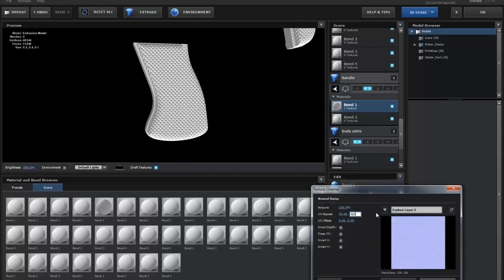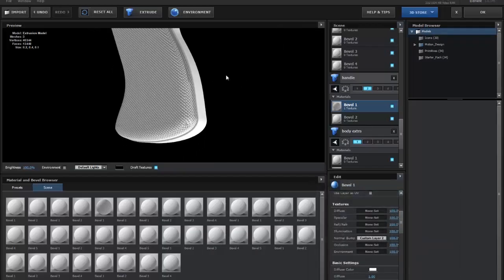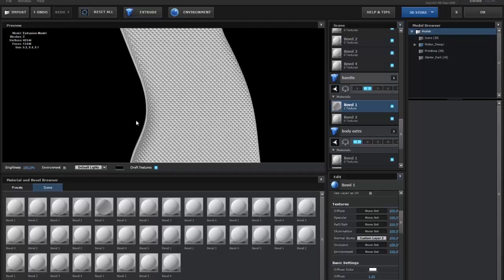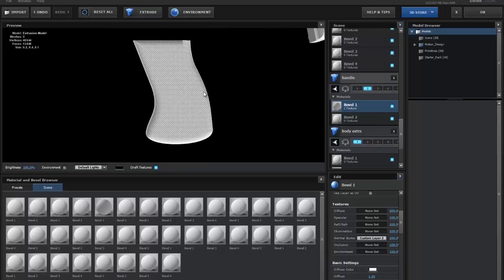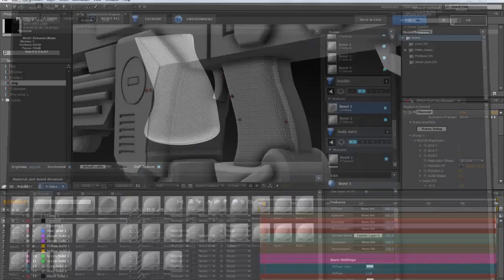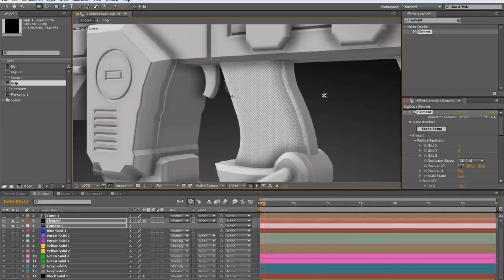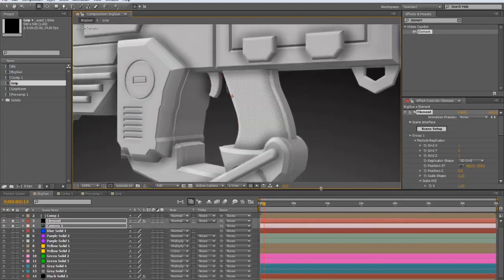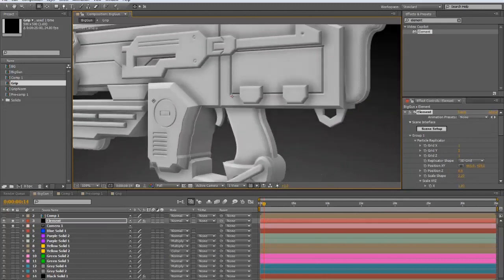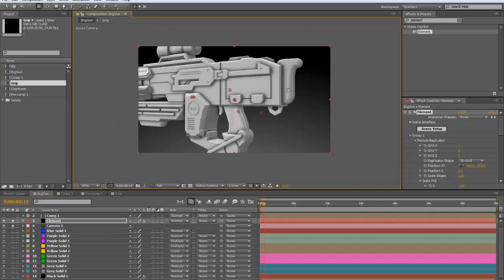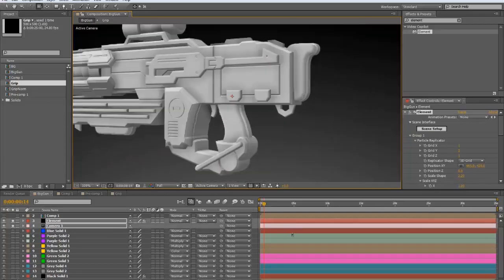You just go and change the comp. Maybe you don't like the grip anymore, maybe you want to do something else. So in this case, just make it a little bit smaller, so you have those nice little fine bumps along there. So yeah, that's all there is to it. It's pretty easy, like I said, but it's a great way to add that extra level of detail to your composition. And don't stop here. There's tons you can do with these normal maps to add this extra level of detail to your composition and to your models that you're creating in Element 3D.